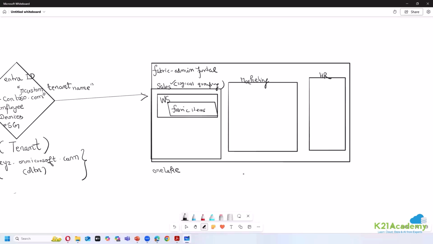But what do the teachers tell us? Keep a separate notebook for a separate subject. That will help you to organize your learning, and to do quick revisions of that particular subject when the test comes. It helps you to better organize your learning. So, in a similar way, domains in Fabric.